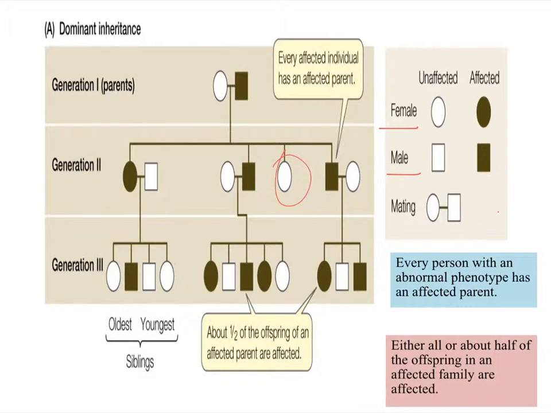And another little key, or hint I should say, is that it says half of the offspring usually of an affected parent are going to be affected. So if you have a dominant parent, then half the kids usually are going to be dominant as well. And if you do a Punnett square, you will see how it's a 50% chance of getting it. And so what you're going to end up seeing in AP Biology is that they're going to give you a pedigree, and then they're going to ask you, is this pedigree showing a dominant trait, a recessive trait, is it sex-linked, and so on. And so these are hints so that you can figure these things out.